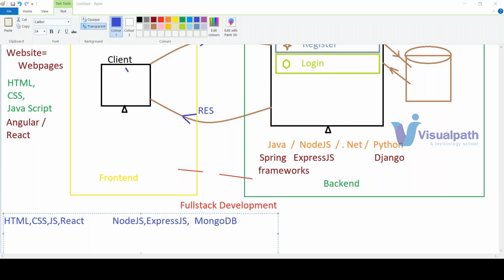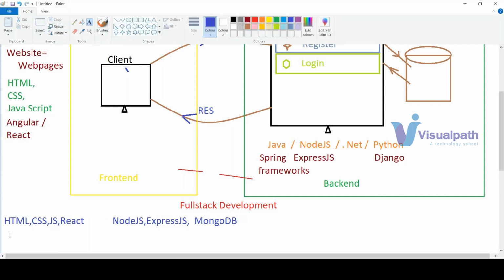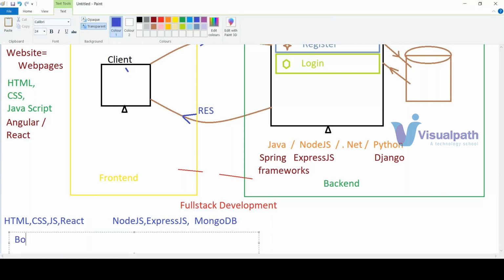So in our course we learn these as primary technologies: HTML, CSS, JavaScript, React, Node.js, Express, MongoDB. Other than this, we do learn so many other things as part and parcel of our program. Like we'll be learning what exactly Bootstrap is. It is like a ready-made CSS library. What we will be doing with that, we'll be learning. And there is some concept called APIs, REST APIs, and all. I don't want to talk about all these things. You can't understand right now.